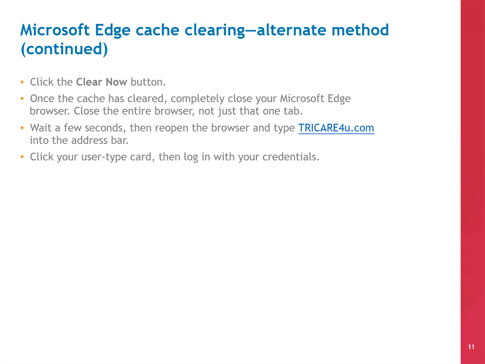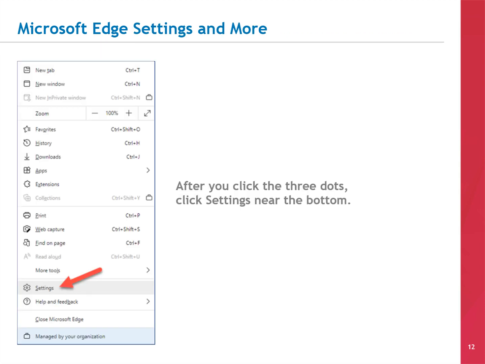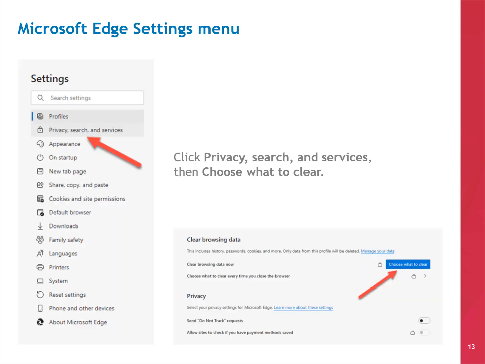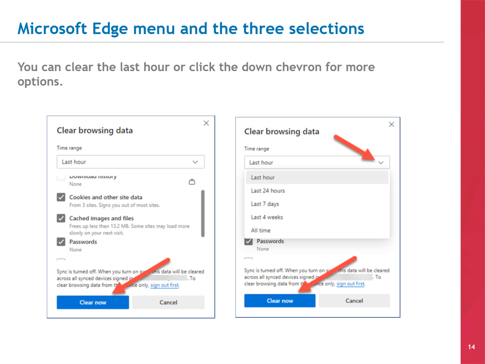Once the cache has been cleared, completely close your Microsoft Edge browser — close the entire browser, not just that one tab. Wait a few seconds, then reopen the browser and type TRICARE4U.COM into the address bar. Click your USER TYPE card, then log in with your credentials. Here's what your screen will look like once you have clicked the three dots. Click SETTINGS next to the gear icon. In the SETTINGS menu on the left-hand side, choose PRIVACY SEARCH AND SERVICES. Scroll down to CLEAR BROWSING DATA and click CHOOSE WHAT TO CLEAR. Make sure Cookies and Other Site Data, Cached Images and Files, and Passwords are all checked, then click the CLEAR NOW button.